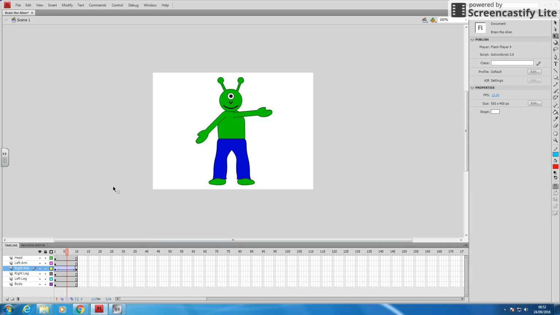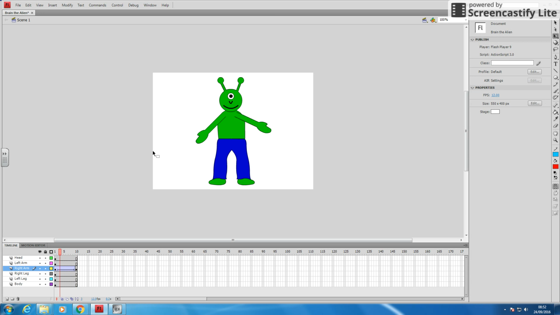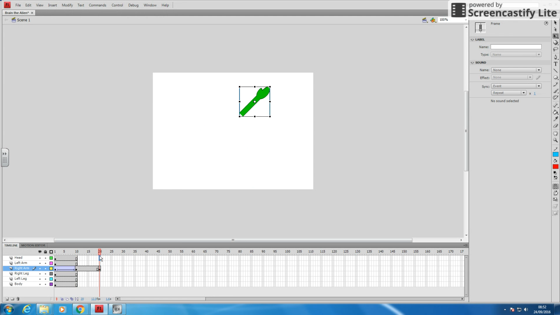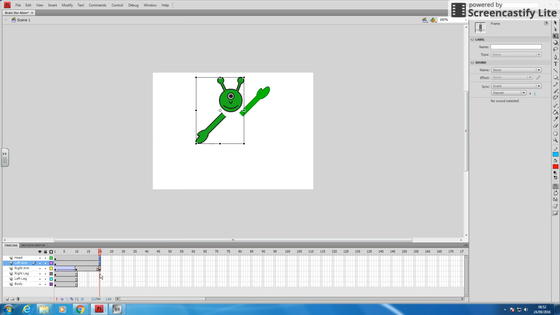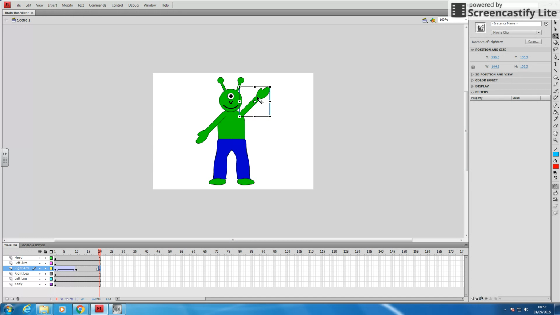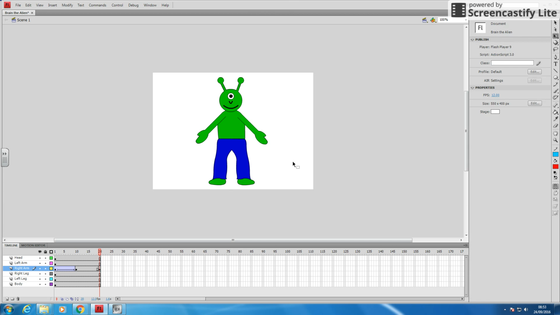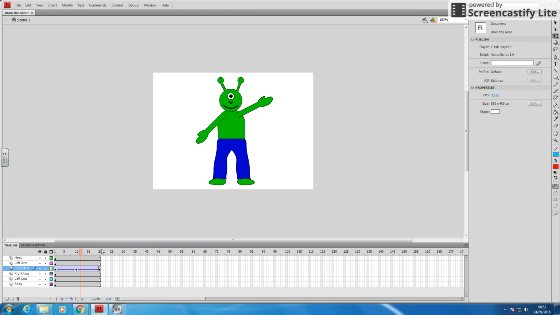There we go, it moves. Okay, the end one might need to come out a bit more. Sometimes it's a bit funny, that might be better. And we've got a wave up. I can now right click at 20, insert keyframe. Again, I'm going to insert my frames here to bring these ones in. I'm going to rotate it back down, put it back around where it was. It's going to be perfect, which was there. Insert a classic tween, and now I have a waving alien.